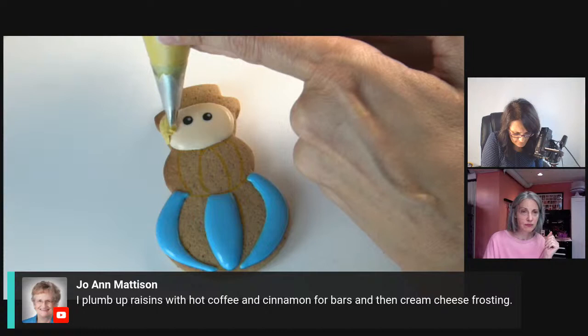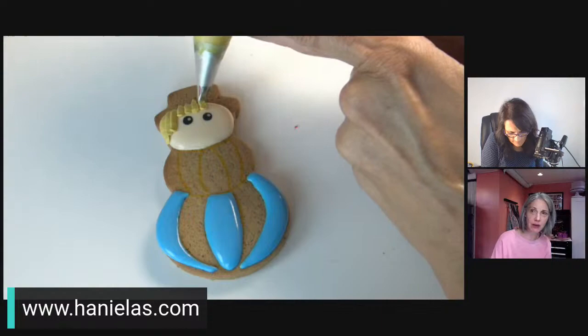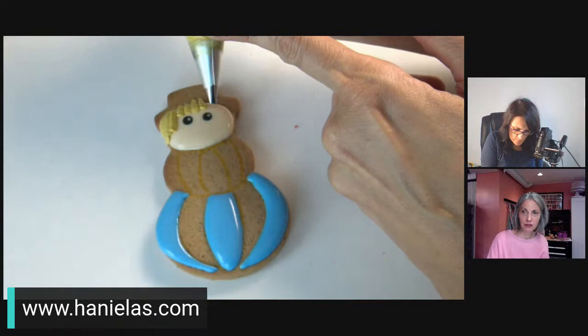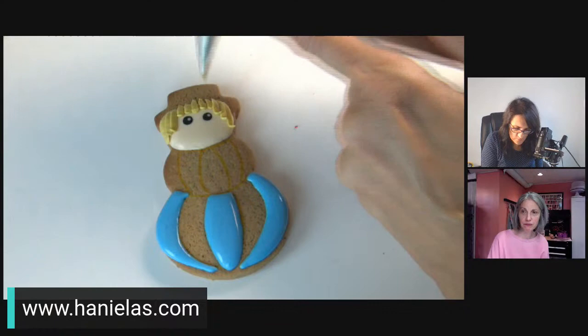So that's like a belt piping tip. I'm sorry? That's like a belt, I call that one. It is actually a 10S, the small petal tip, 10S, but it works for this. I don't have the one you have. You are talking about the little flat one, right? Yeah. So this works as well. It's fine.